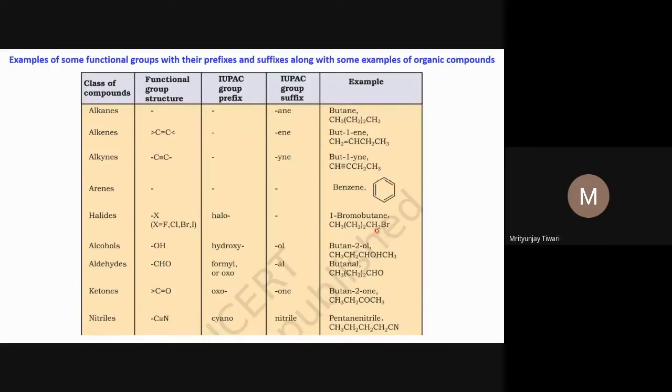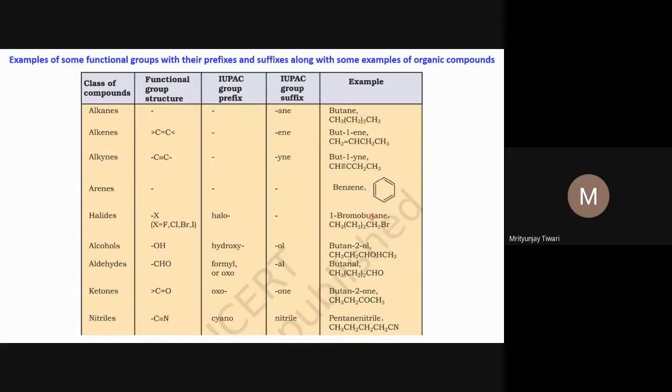Now what can I do? This atom, I can make CH3, and the Br I can put at the second carbon atom, that is, another carbon atom after the carbon atom which is directly linked to this carbon atom. Then the numbering will again start from the same carbon atom, because in the numbering we have to consider the longest carbon chain. So this carbon atom will have number 1, and the second carbon atom, which contains bromine, will get the second position, then the third and fourth. In that case we will write 2-bromobutane.